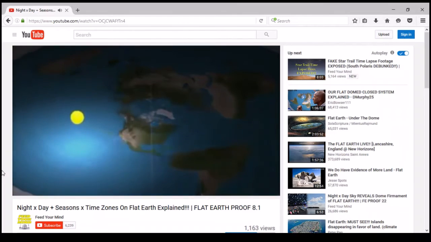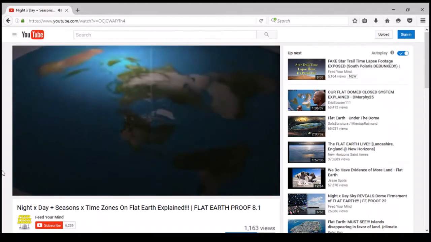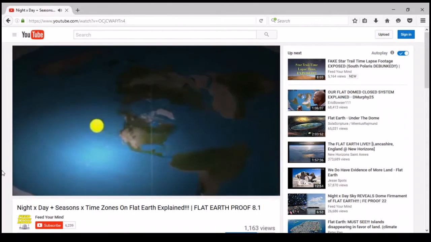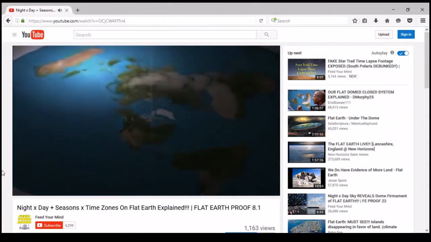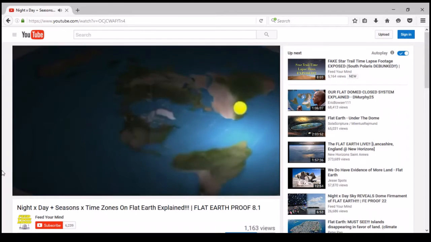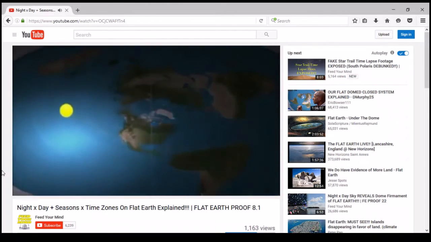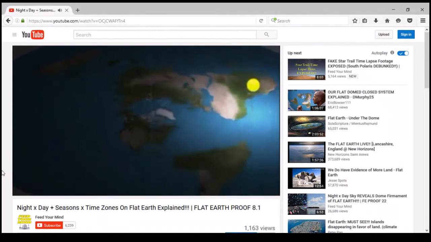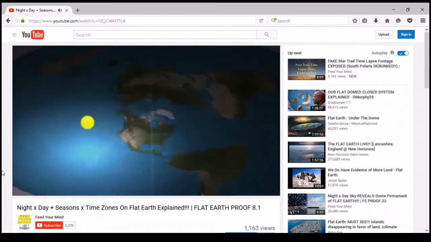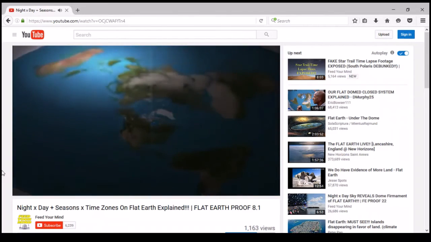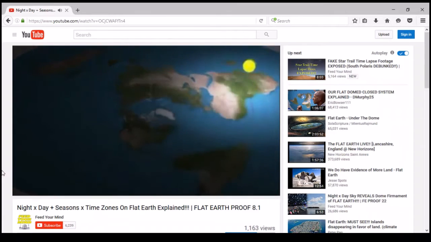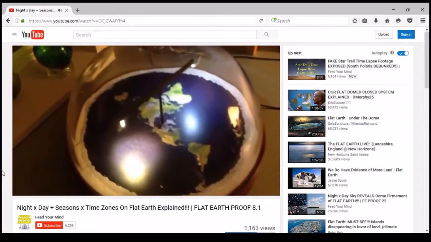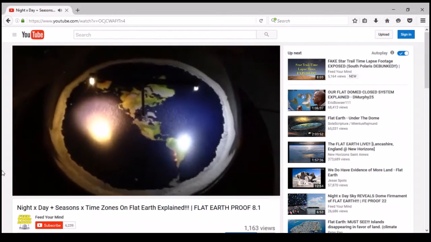So you get the same type of situation as the globe, where it can be daytime in China and nighttime in the U.S. of America. See, it's because the sun goes around the circle plane like a dish plate. The sun just kind of hovers above the Tropic of Cancer, Tropic of Capricorn, and goes in a circular motion, and you still get the same type of time zones and everything.